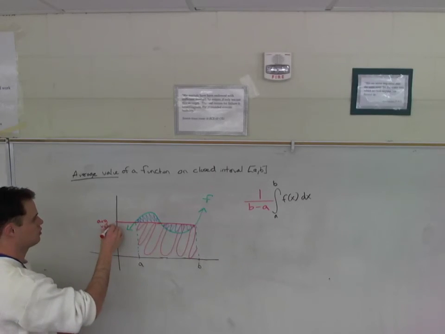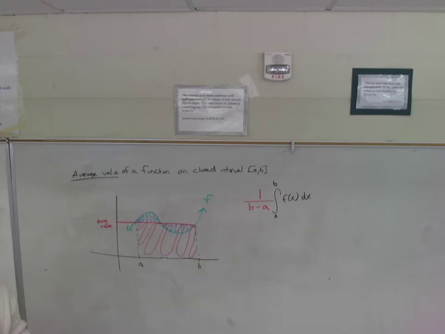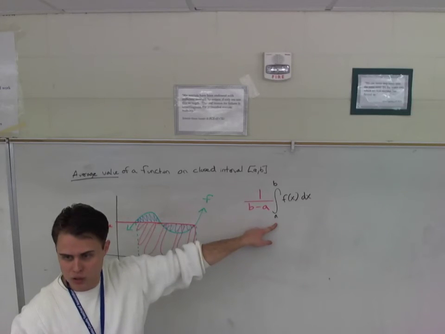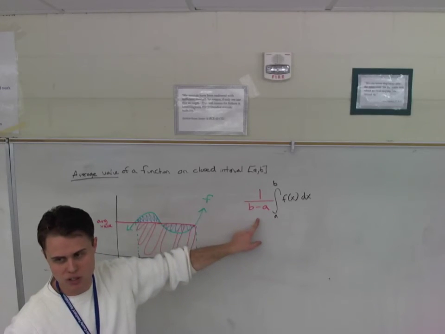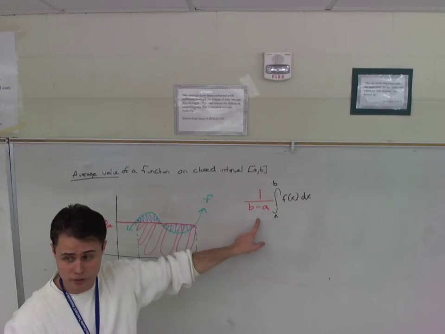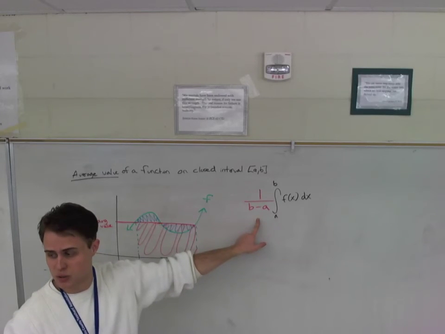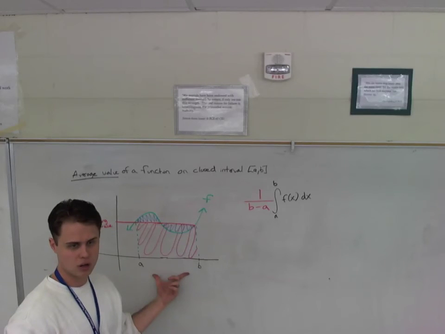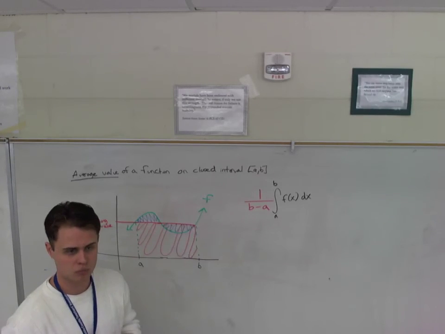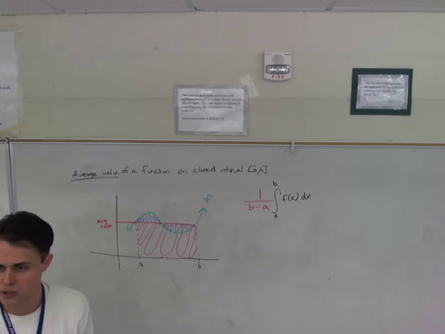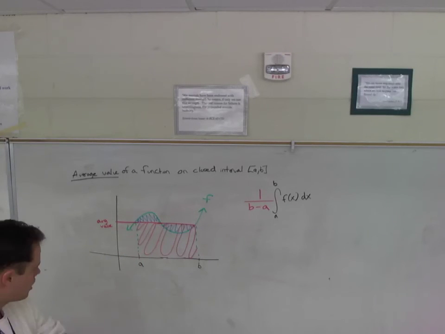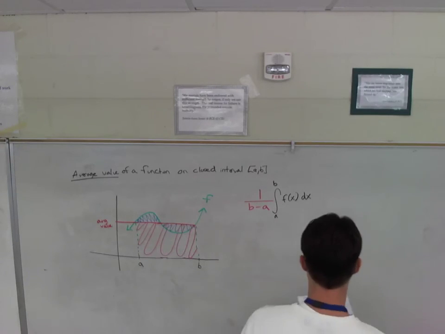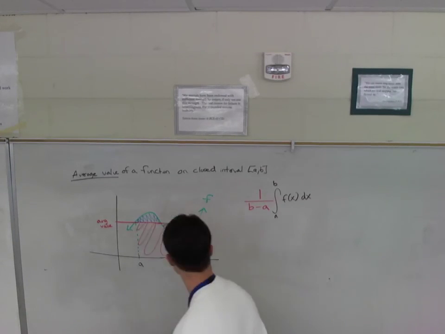The idea though is like an average. You take the total area, the total number of things, and you divide by how many things you had, except in this case we're working with continuous stuff, not discrete stuff. And in continuous land, the number of things we had is that chunk of space, which is b minus a long. So I divided by b minus a. You can put b minus a underneath the thing if you want, that's fine too. Okay? So that's the average value, which now allows you to answer crazy questions like this, which before you had no idea.